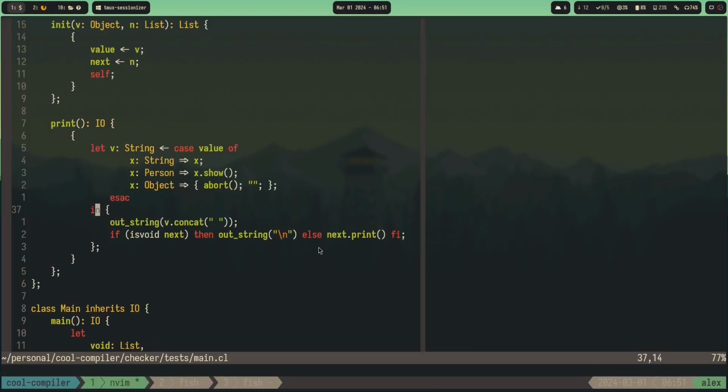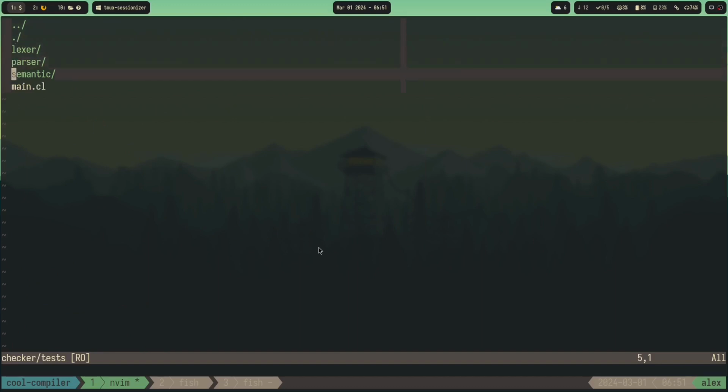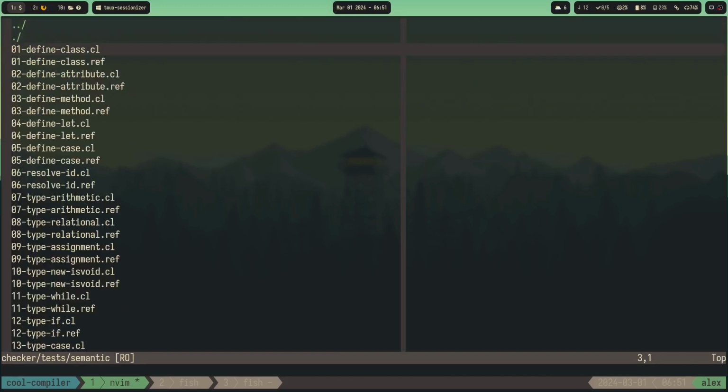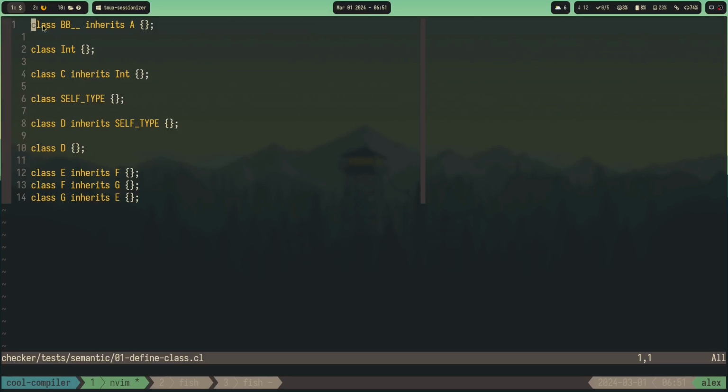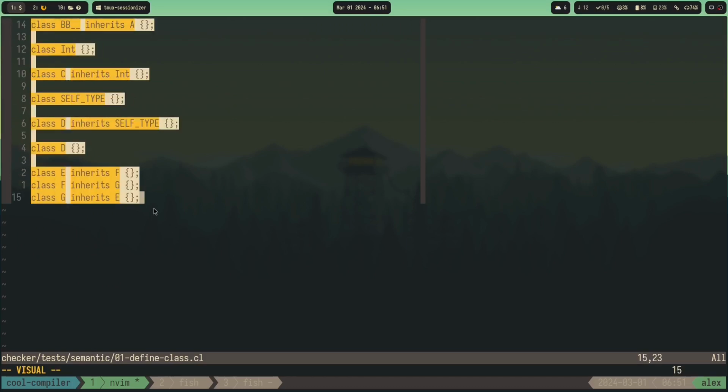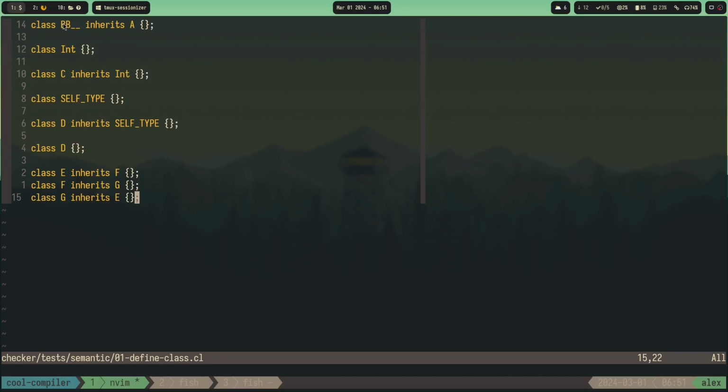So I actually copied some tests into this semantic folder, and we'll just have to go through them and see what happens. The first one will be pretty simple.